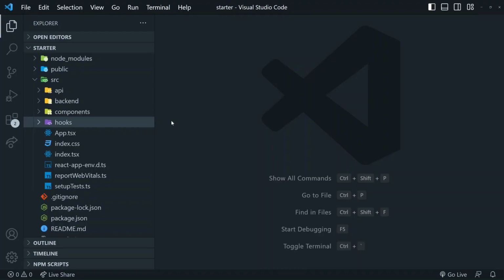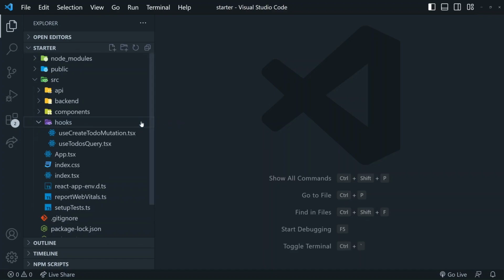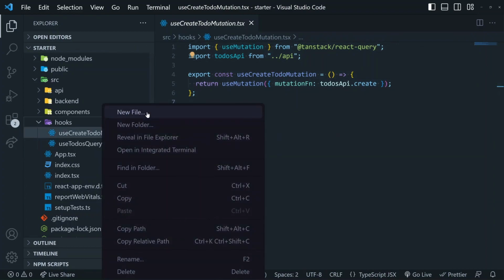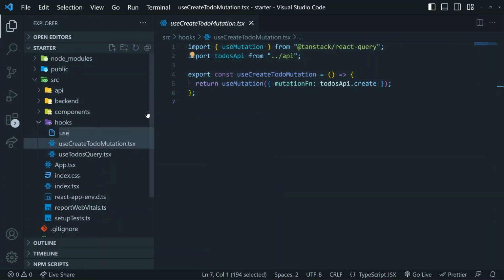Now we'll do something very similar for updating and deleting a to-do item. We can actually copy everything over from the useCreateTodoMutation and just change up a few parameters. I'll start with the useUpdateTodoMutation.